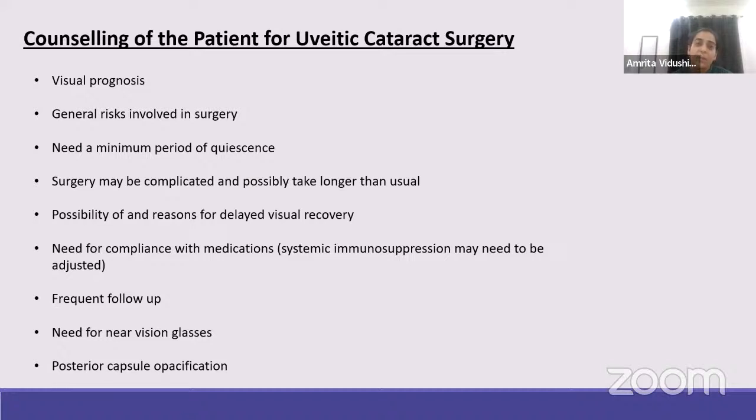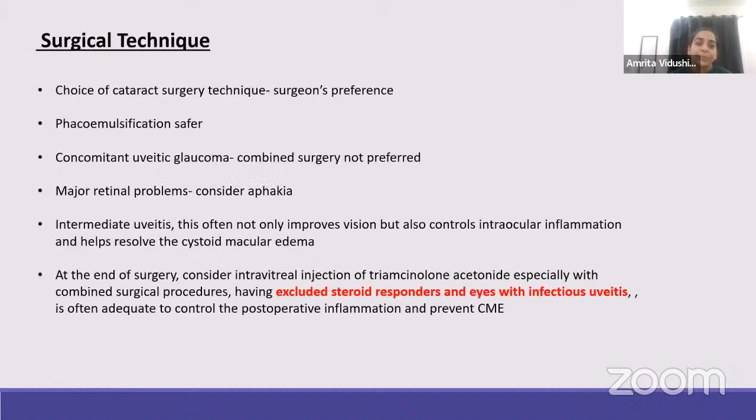And in these patients, mostly we end up using a monofocal lens. These patients, when they present to us, can be younger because of all these inflammatory cataracts. So when the patient is coming at a younger age, his expectation level should be that the eye will no more accommodate, so he might need glasses for near vision. And there can be an early possibility of posterior capsular opacification, which is one of the most common post-operative complications or post-operative visual rehab problems that we get in these patients.